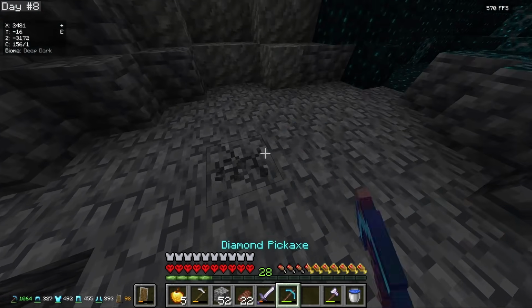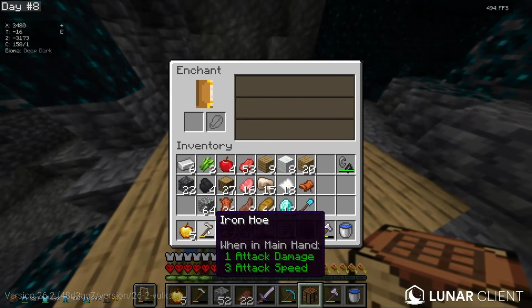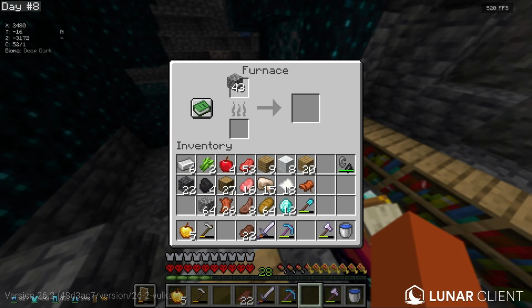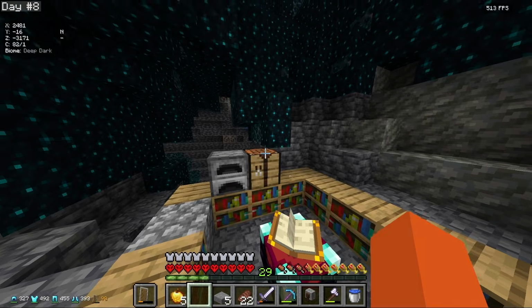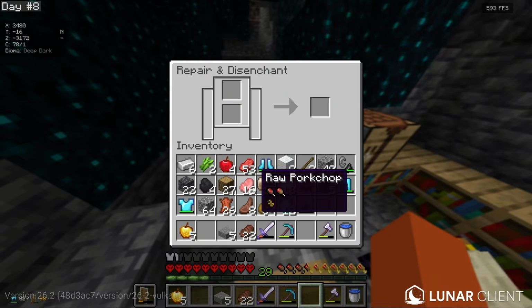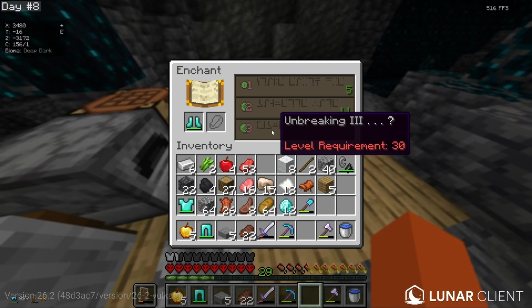Okay, so I've already mined up a lot of skulk, but it's time to put my enchanting table down on the ground. This should be level 30, and it is. Alright, so now I just need to smelt cobblestone, so then I can make a grindstone. And there we go. We now have a grindstone. Using this, I can unenchant my diamond armor and get rid of these trash enchantments and get better ones.